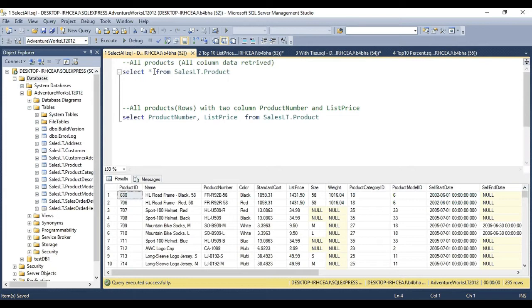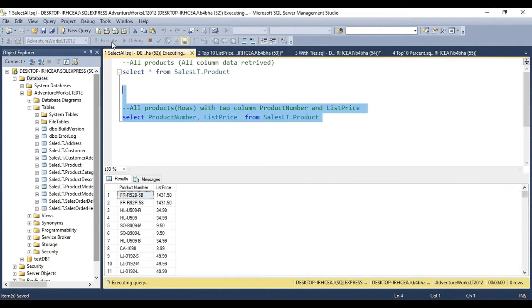After replacing the star with the table name, we can mention all the column names which we want to retrieve. Here I have added only product number and list price. Let's execute this. Here we have all the rows for these two columns, product number and list price. Very simple.